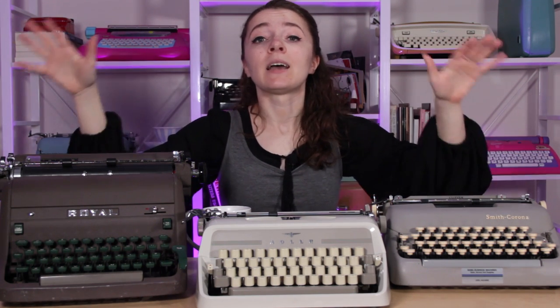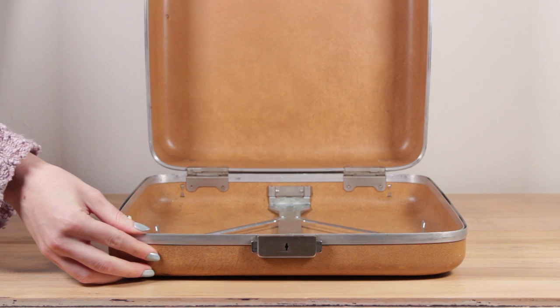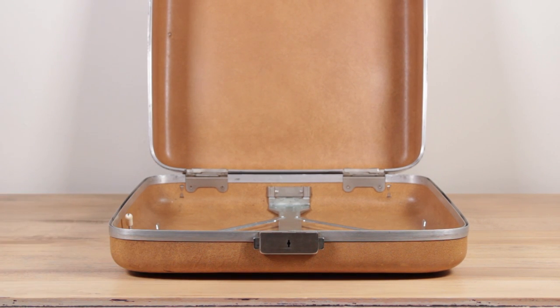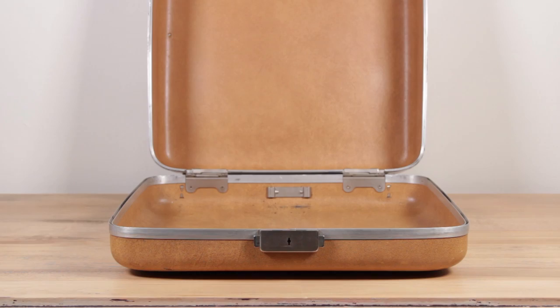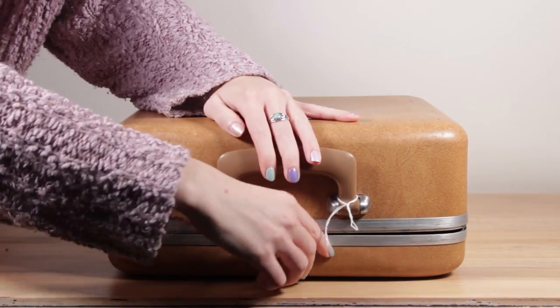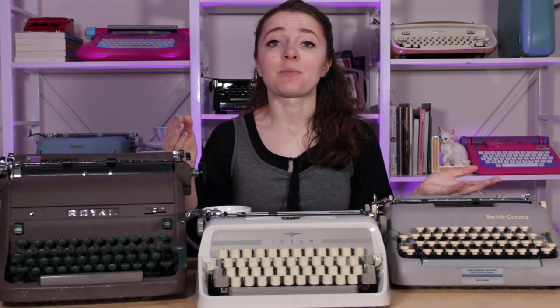Now we talked about the Smith Corona Skywriter case — my favorite typewriter case. Typewriters that are portable size come in cases, and I've had a lot of them. My favorite is the Holiday Case from Smith Corona. The Holiday Cases came with a lot of their 5 series machines and they are metal wrapped in a leather-like texture. I really like these cases — they're designed to be very, very durable. They have a great handle on them, and inside they have this very unique bracketing system that physically brackets your typewriter in, which you can release using a lever on the side. I really prefer cases where the typewriter snaps and bolts in securely. Back brackets are really difficult to deal with because you're going to scrape up the back of your machine if you don't get it on that bracket every single time.